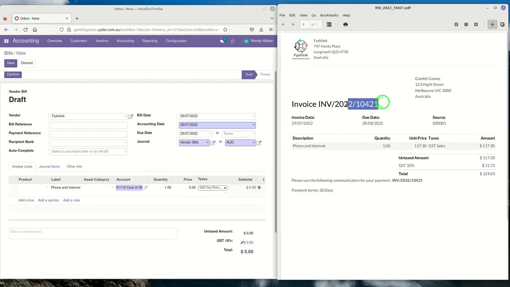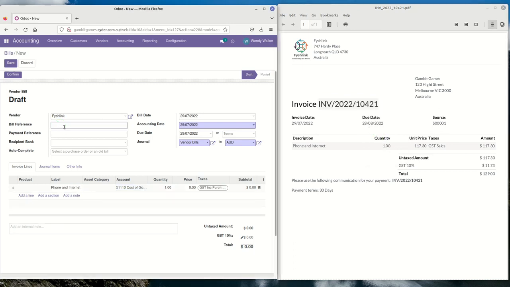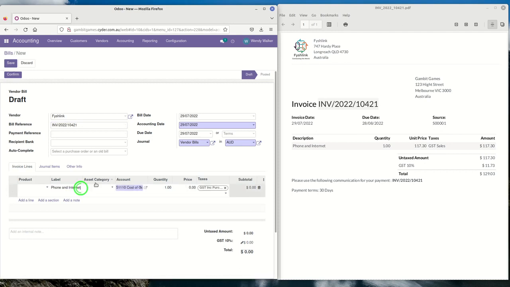I am going to copy this and paste in here, and I'm also going to paste in here.